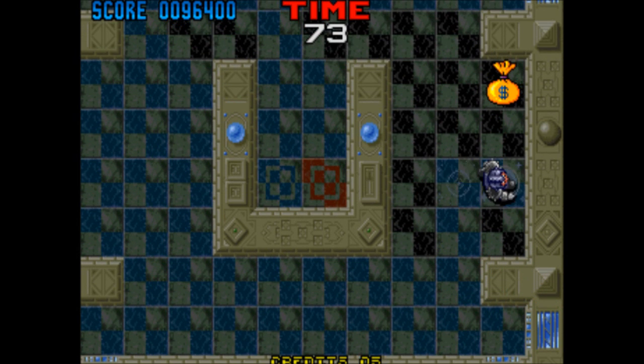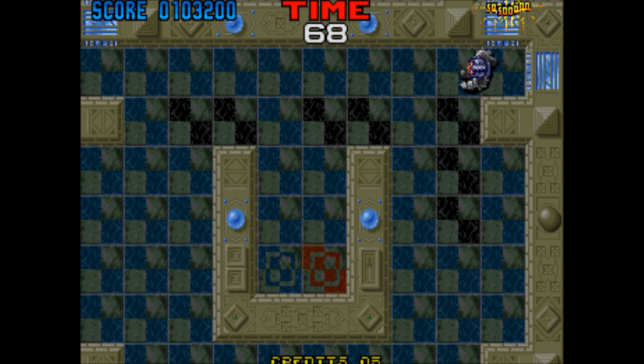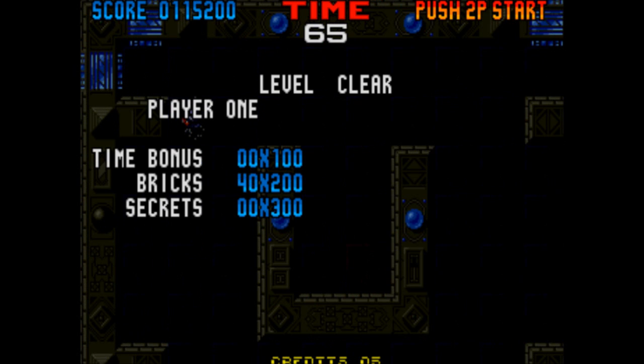Most of the guys require 2 hits. You can actually use them to hit them and have them go sliding into other enemies. And let's take a look at the third board.